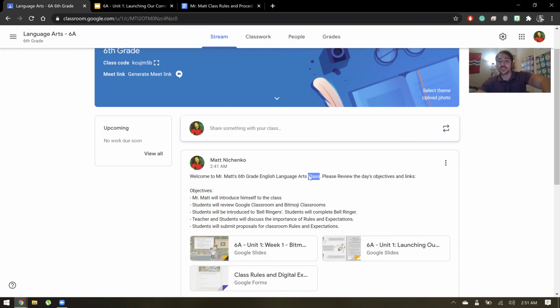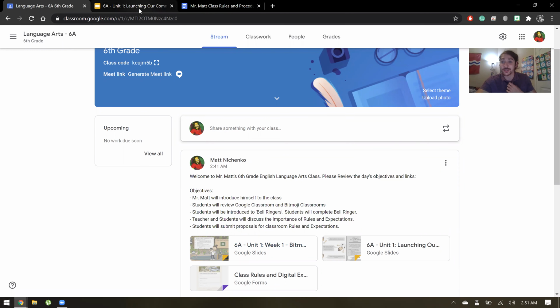Here, you'll notice that there's going to be any notes. Maybe Mr. Matt's giving a test next week or wants to remind of a quiz to study for. You'll see a little note here, as well as the objectives, things we're going to work on today, and some of the slides we're going to need. So one of the cool things we're going to do this year is Bitmoji, and I want to spend really, really fast to explain how this works.